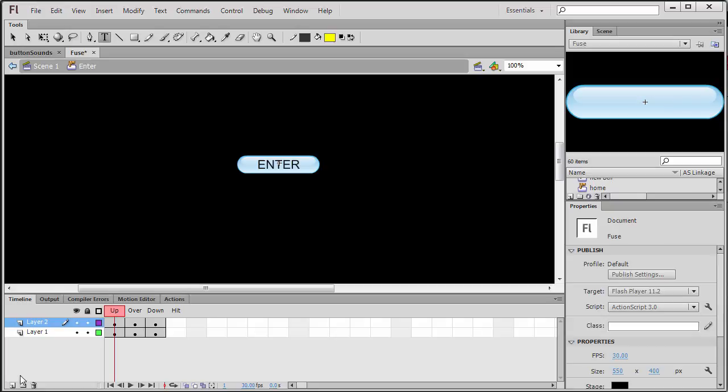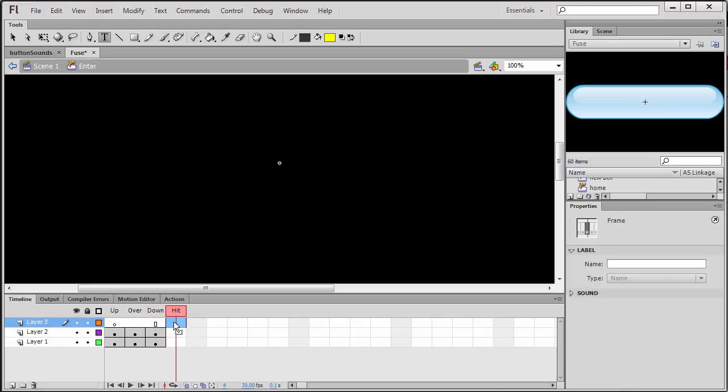All right. Let's create another layer, and we need to create a hit state for this button. Okay, so I'm going to go to the hit state column, I created a new layer, and I'm going to hit F7 to create a blank keyframe. All right, so that will be an area for content. So we have a blank keyframe that's needed for us to place contents in there.